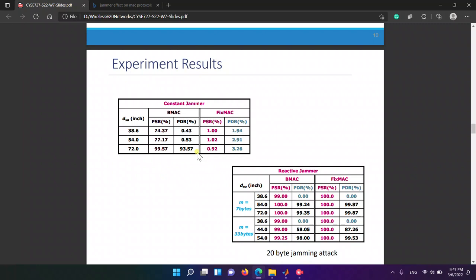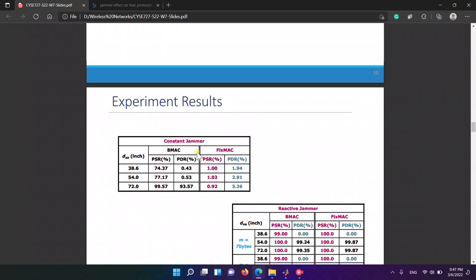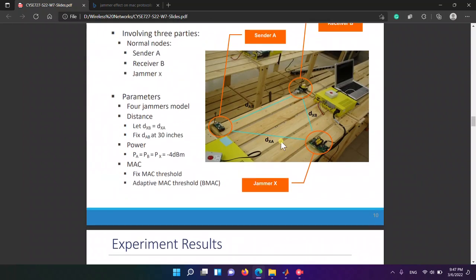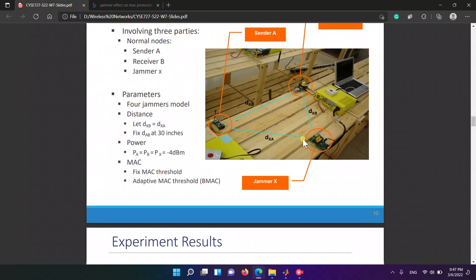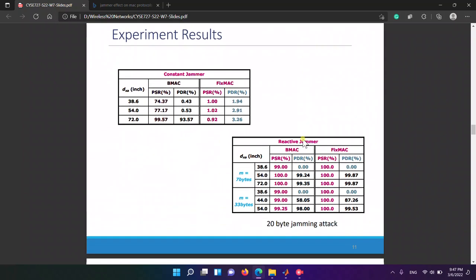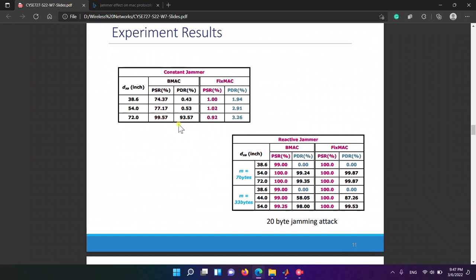It could be because the constant jammer is at a very high distance. Let's see. So distance from the jammer, if the jammer is far away the noise doesn't affect. Okay, so for B it's affected by the noise because it's a constant jammer, it's highly affected by the noise. And we can see this when we have a very large distance, there's not much noise reaching.